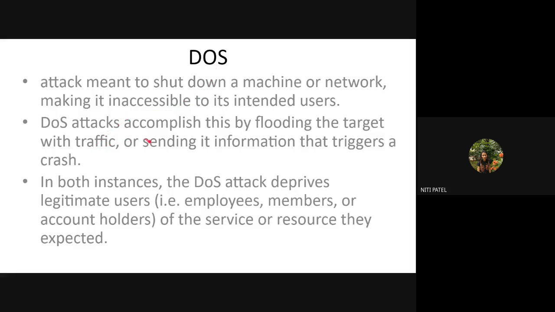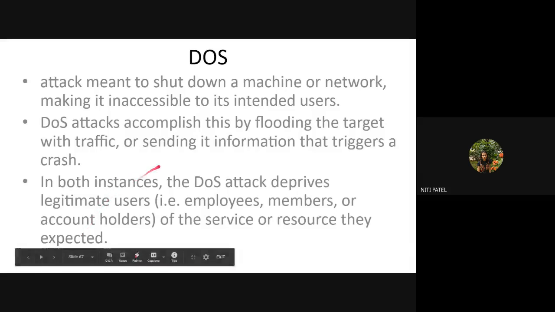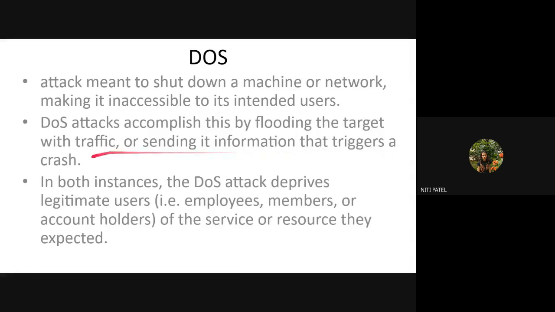So a denial of service attack accomplishes this by flooding the target with traffic. Traffic means the attacker will send unwanted requests to Google.com, Yahoo.com, Facebook.com. He'll keep on putting in the requests, because of which the intended user is not able to get his own request through, or sending information that triggers a crash. So what is this? Flooding a target with traffic on the network, or sending information that triggers a crash.